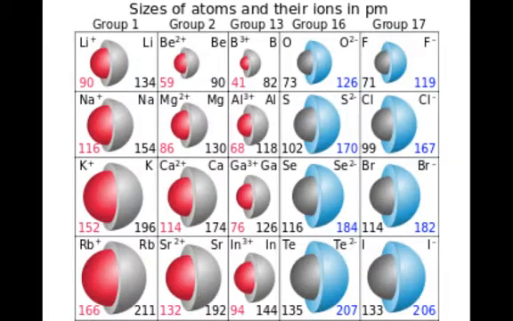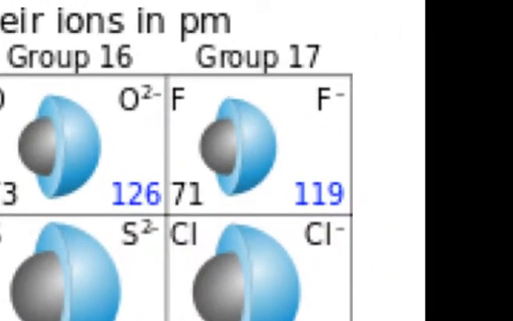Okay. So in this chart right here, you can sort of see this. Look at fluorine in the upper right-hand corner. All right, so let's look at this. You can see that the inner gray sphere right there, that is the atomic radius, okay? But fluorine wants to add an electron. And so when you add an electron, you've added a repulsive force, and so the ionic radius is larger. That's the blue sphere on the outside.